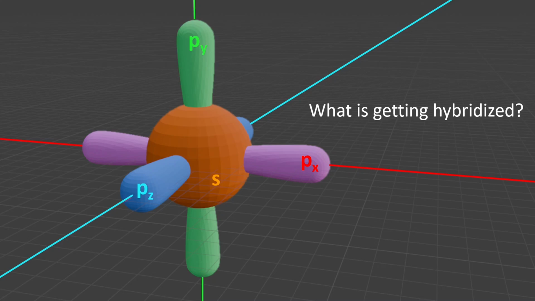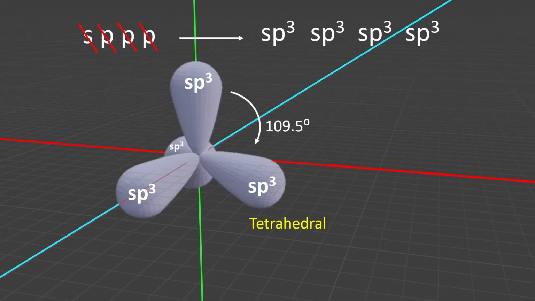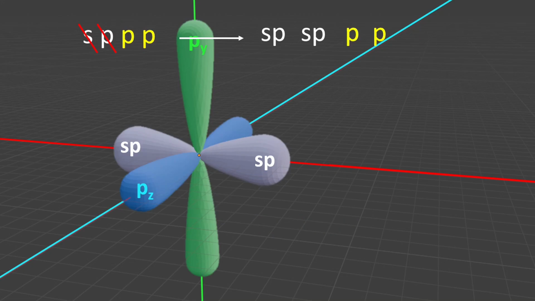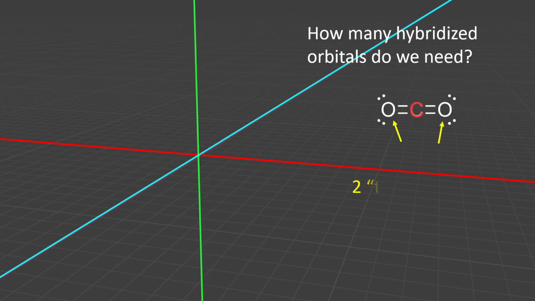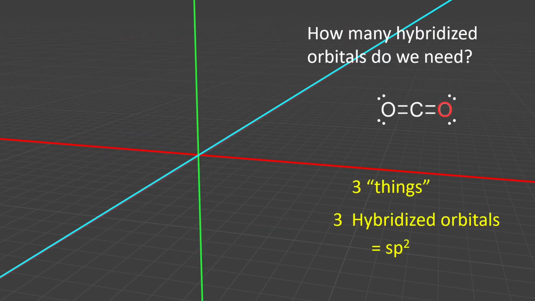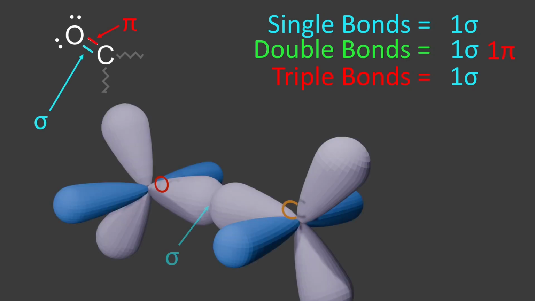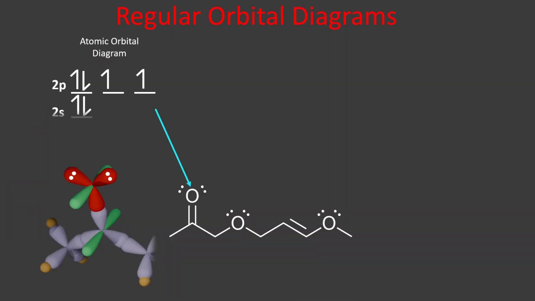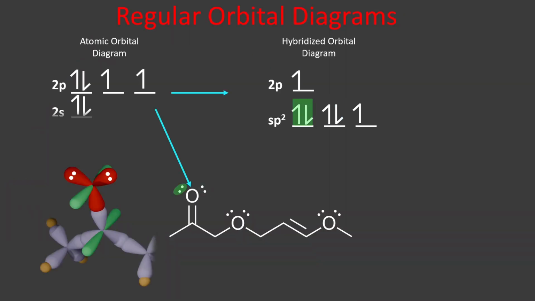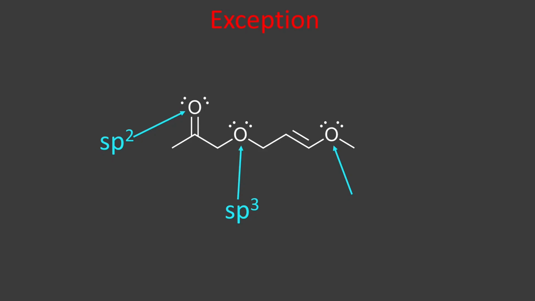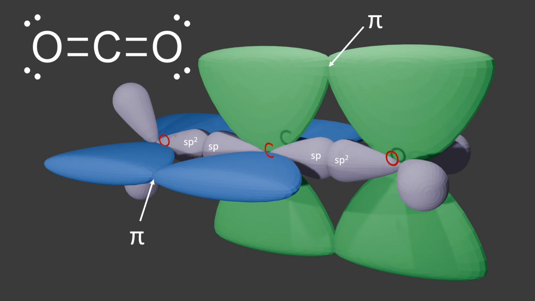This video goes over a few preliminary questions before jumping into sp3, sp2, and sp hybridized orbitals, and how to determine which one to use. How sigma and pi bonds work with single, double, and triple bonds, hybridized orbital diagrams, as well as a detailed explanation of an exception that is often passed over too quickly, leaving students confused. I explain using Lewis structures and 3D models I designed to better help you see the full picture.